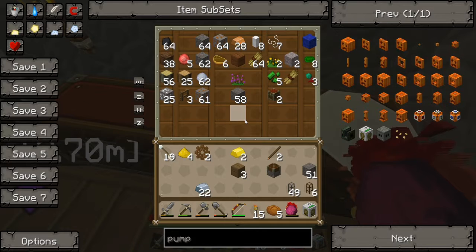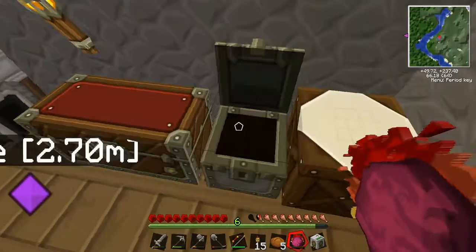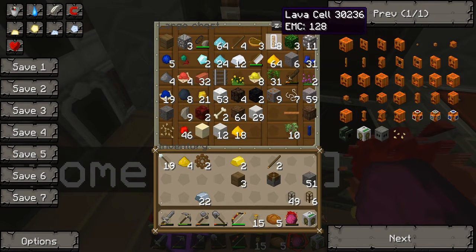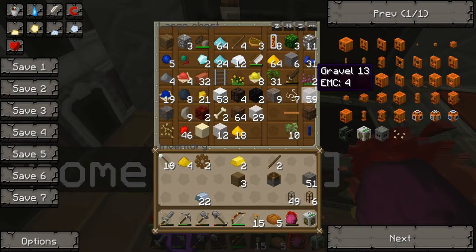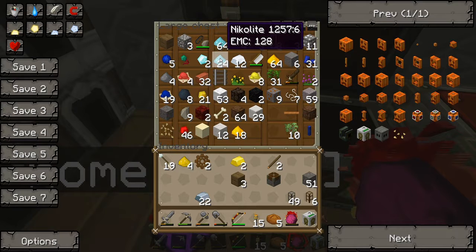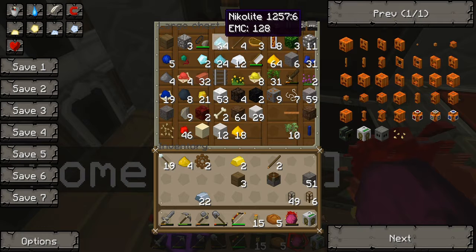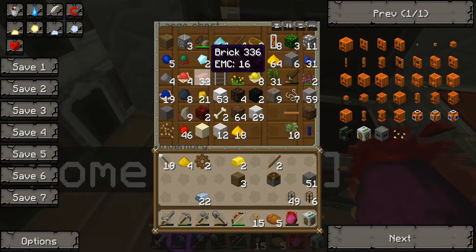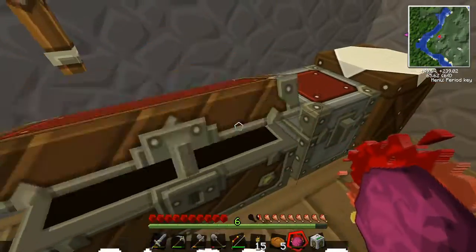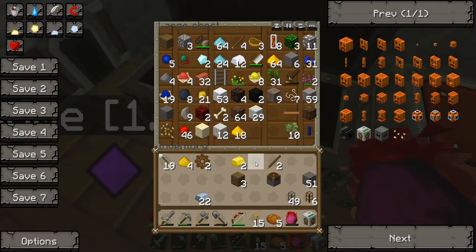What about marble? It's over 8,000 blocks of cobblestone. That's the same EMC. That's a few, maybe. A lava cell is 128. Gravel is 4. Lapis is 864. Nickelite is 128. It's not bad. Brick is 16. Sapphire is 1024.